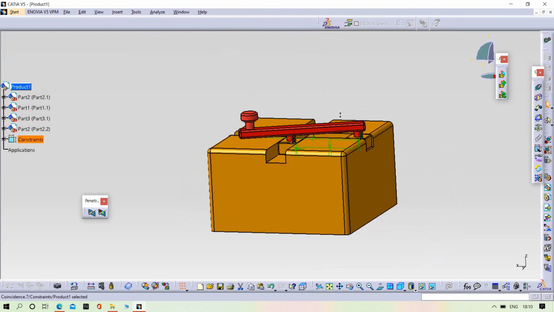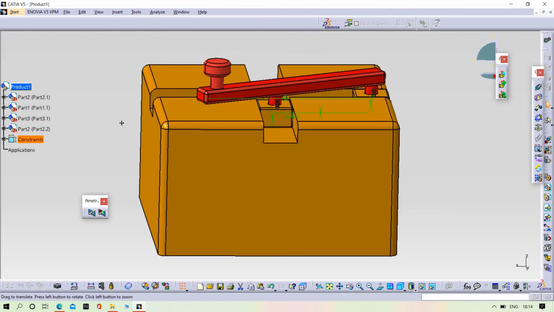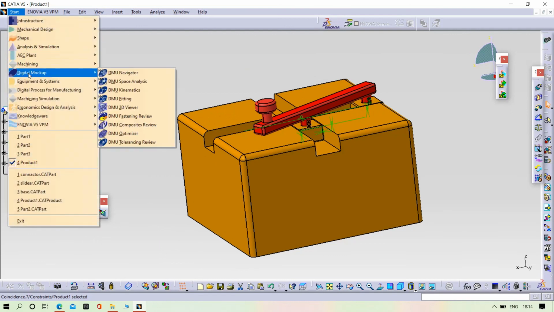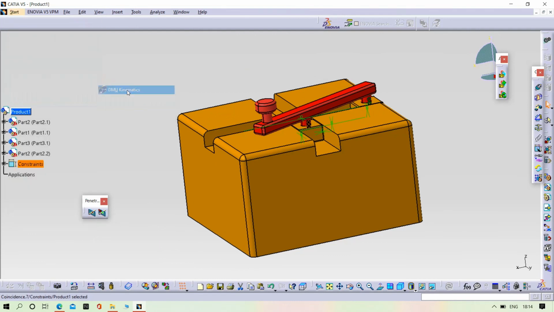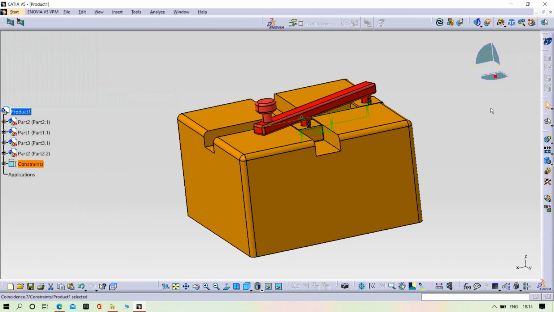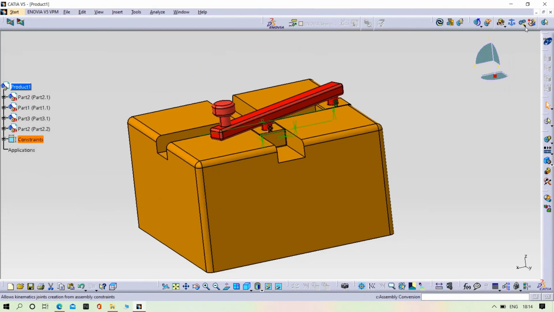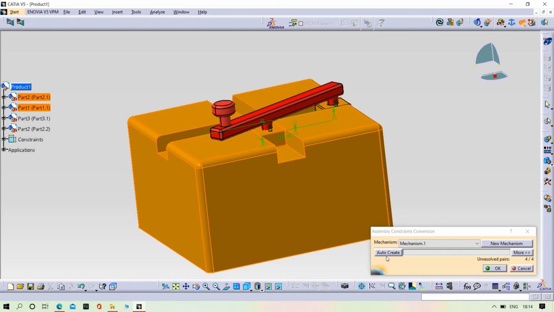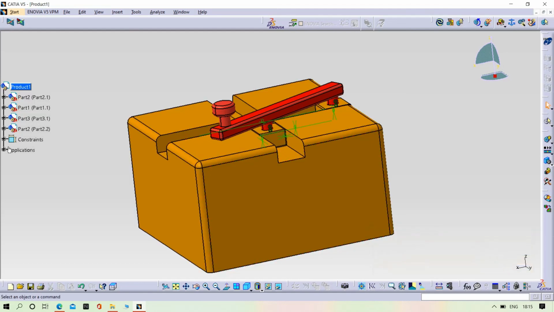Now we need to simulate this mechanism. For that we need to open the DMU kinematics section. Let us open that one. Simply select the assembly constraint conversion command. Click on new mechanism, put as mechanism 1, then click on auto create, click OK.